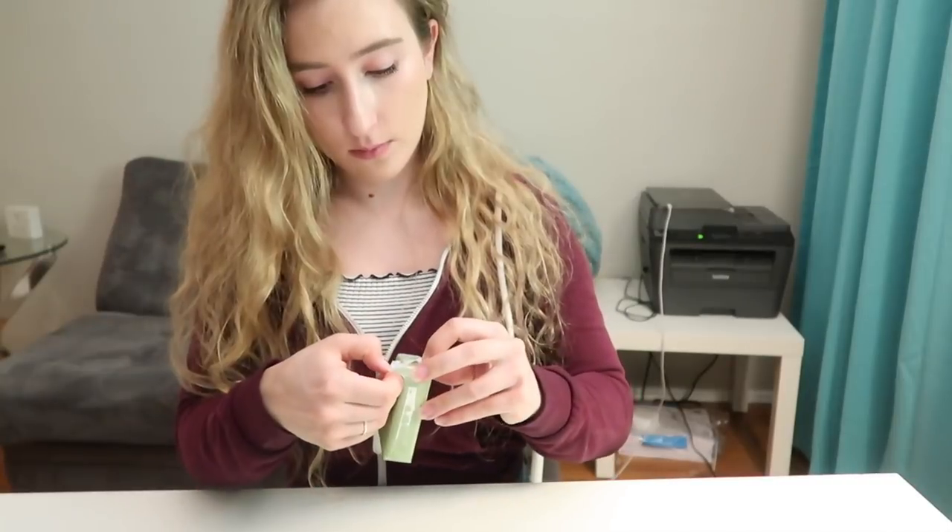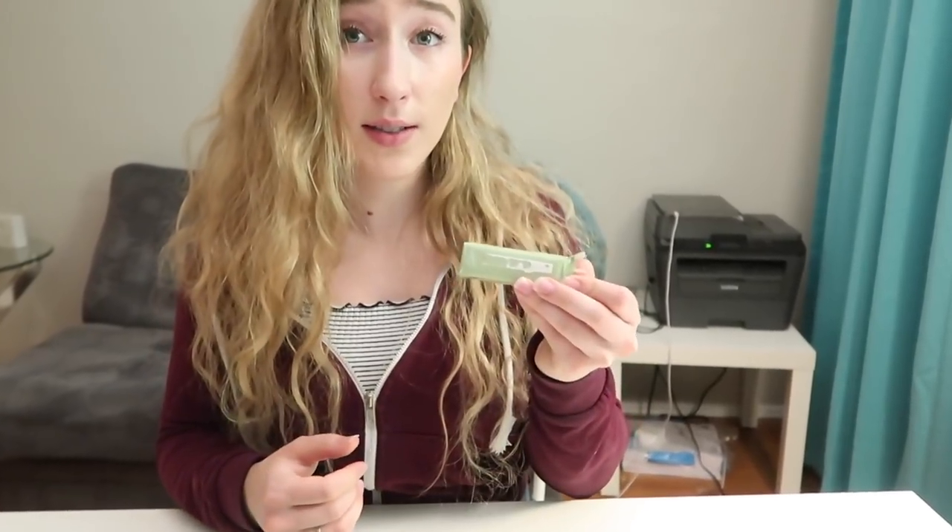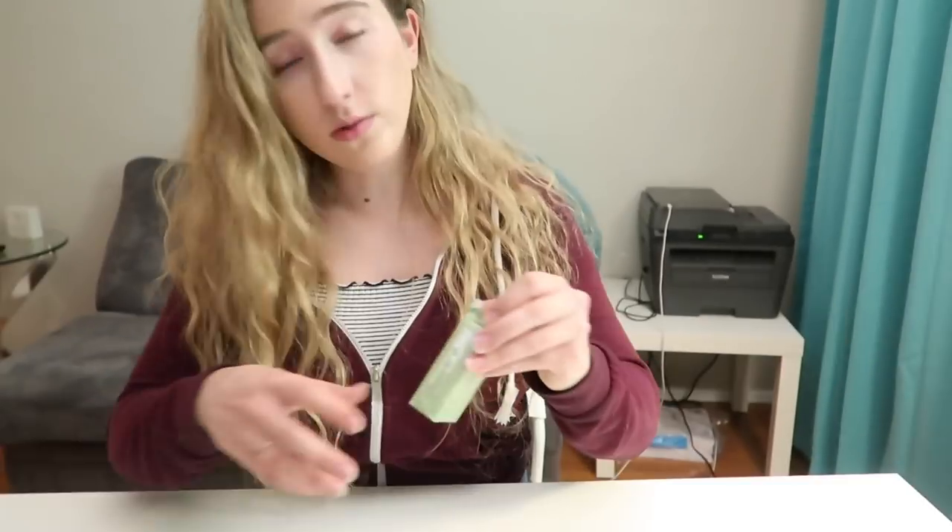I'm gonna work really hard and hopefully my bed will appreciate it. So let's get to it. Got some soap right here — I got nine bars of soap. That's a lot of soap. It'll be a very clean dog. It's white. I thought it was gonna be green because it came in a green package. Don't judge a soap by its soap cover — moral of the story.